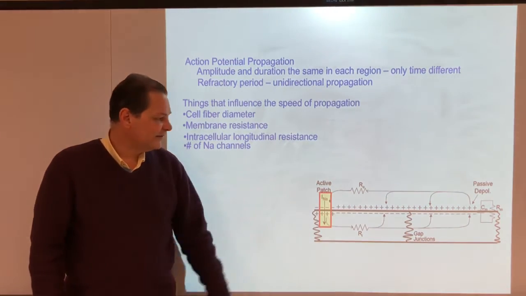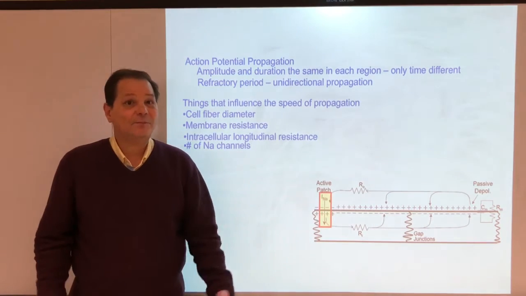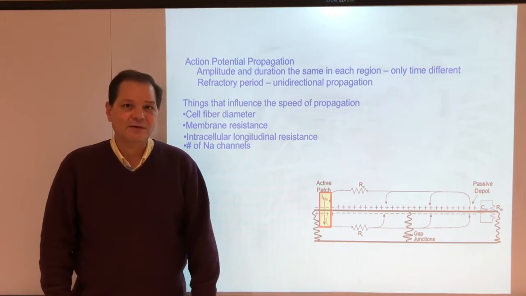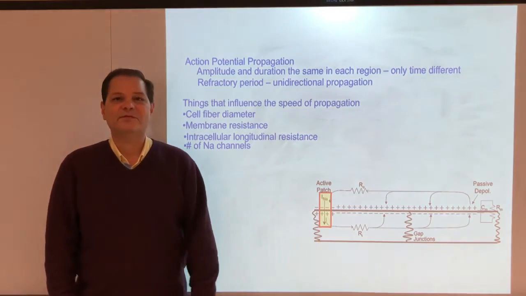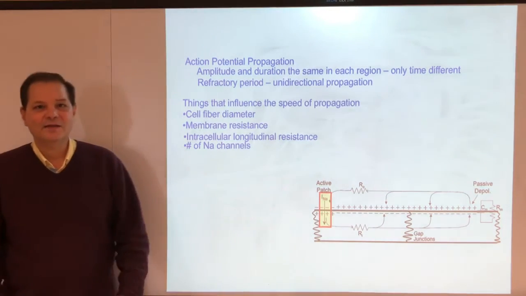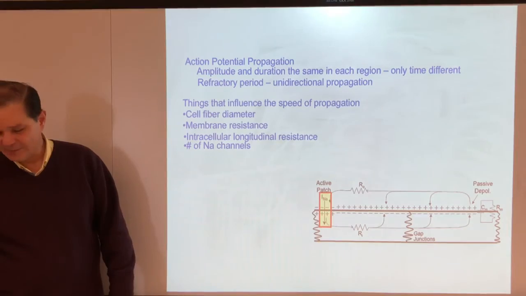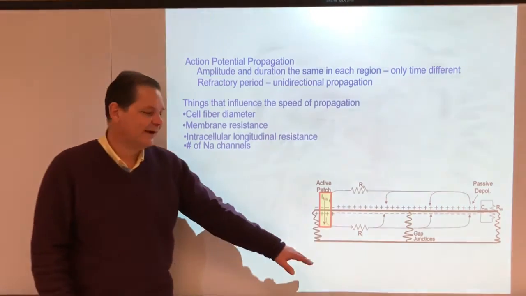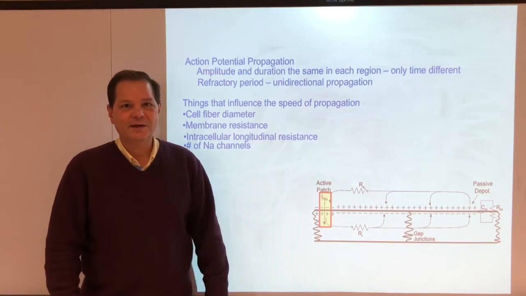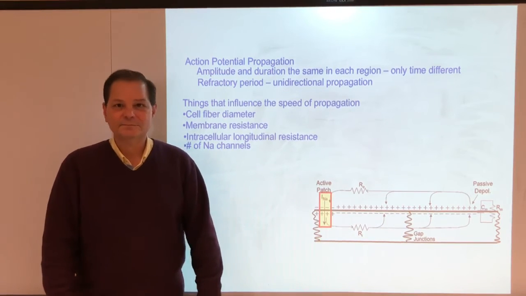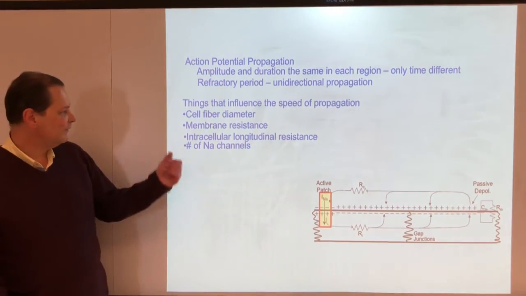That calcium carries significantly less current. So with the substitution of calcium channels for sodium channels, you've reduced the number of sodium channels, and that will slow the action potential propagation. Even though the calcium channels are there, they're much less effective than sodium channels at carrying that current and generating action potentials. Okay, so it's equivalent.